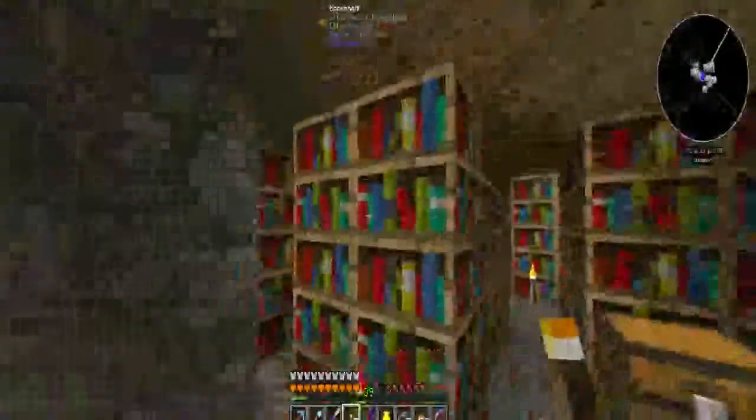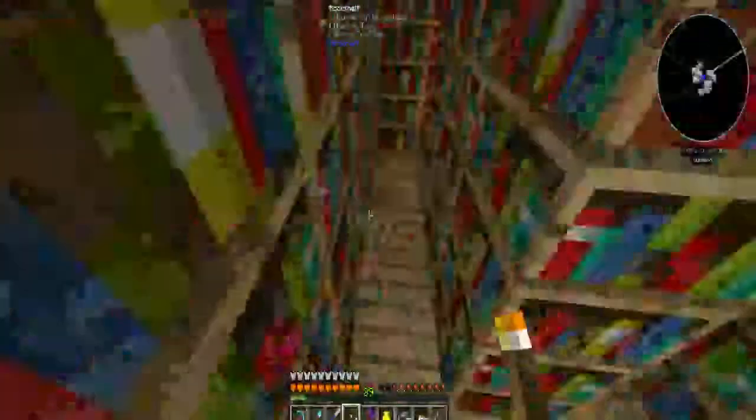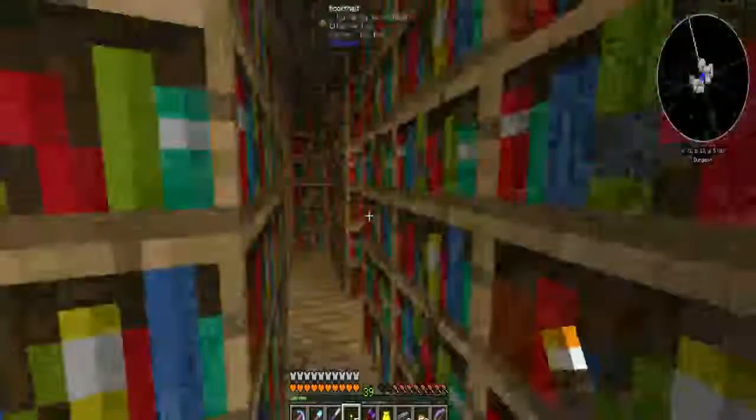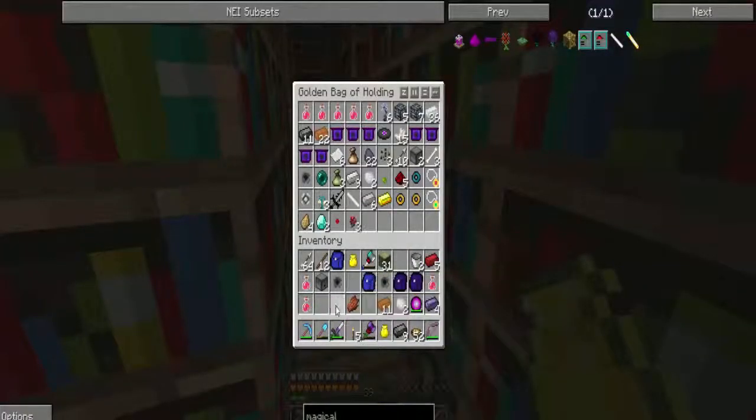Is there an upstairs, possibly? Yes. There's not many mobs in this portion. It's more of like, find the treasures. Redstone ally, thomium. Like, look at this. We have to refill our bag every 2 seconds. Like, this is ridiculous. Ridiculous.